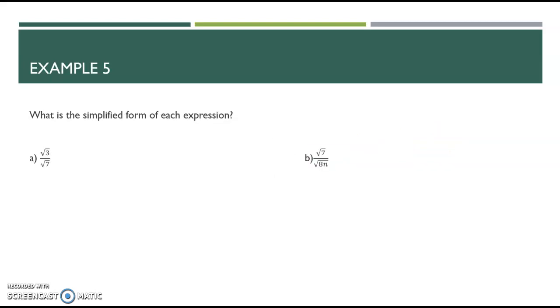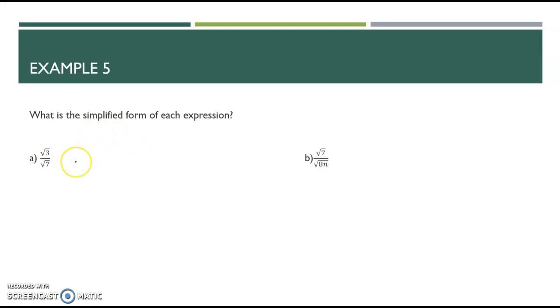All right, so now what happens if we don't have perfect squares, especially on the bottom? Because if you remember on like the second or third slide, we talked about the 3 things that we need in order to be considered a simplified fraction. And one of those is that there are no radicals in the denominator. So when I look at A, nothing goes into 3 and 7, and 7 can't be simplified.